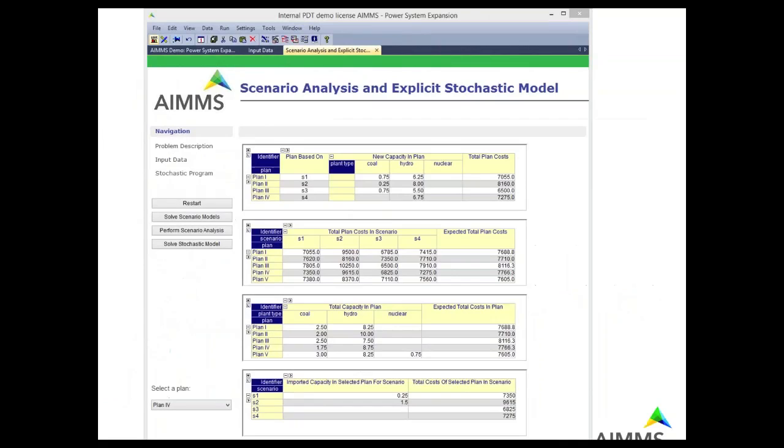So, of course, in the end, we can also show the data using the graphical user interface of AIMMS. From here, we can run the procedures that solve the individual scenario models, or we can run the scenario analysis, and then we can visualize the data like in the second table here, where every plan is then evaluated across all the scenarios. And for every plan, we can also compute an average performance. And of course, if this average performance is our performance measure, then we can choose from the scenario solutions the one that on average gives the lowest cost.